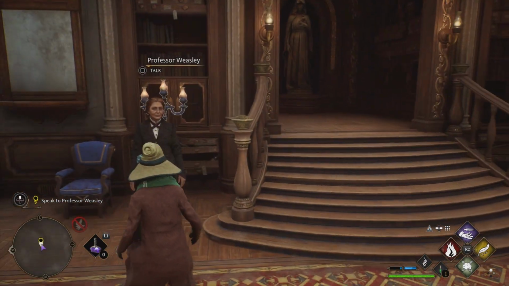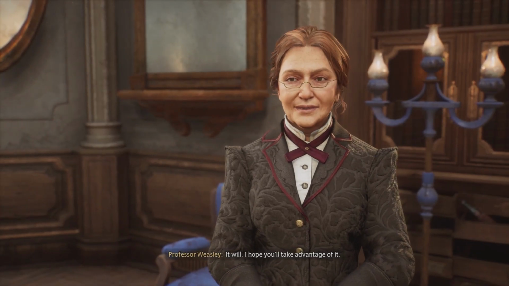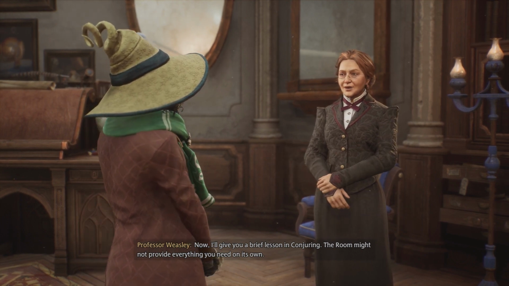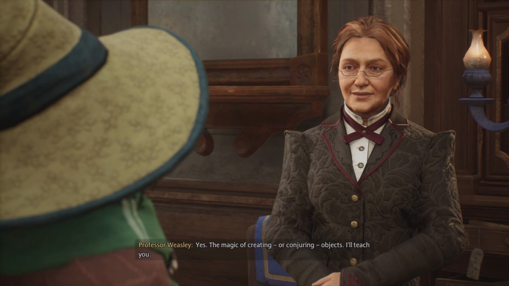Let me talk to her. I imagine the desk of description will come in handy. It will. I hope you'll take advantage of it. Now, I'll give you a brief lesson in conjuring. The room might not provide everything you need on its own. Conjuring? Yes, the magic of creating or conjuring objects. I'll teach you.